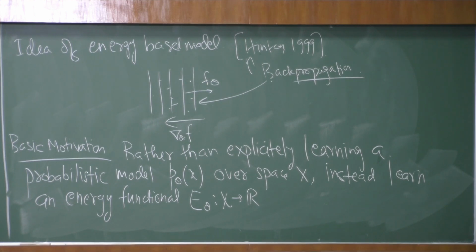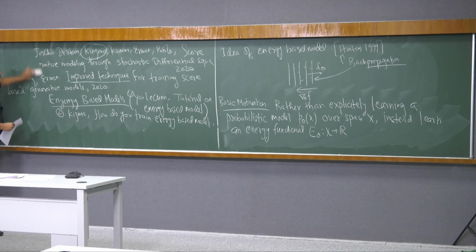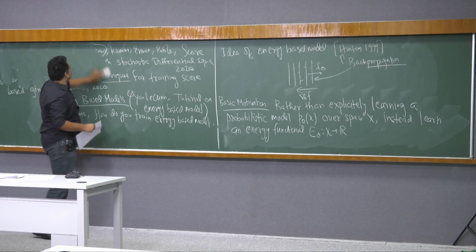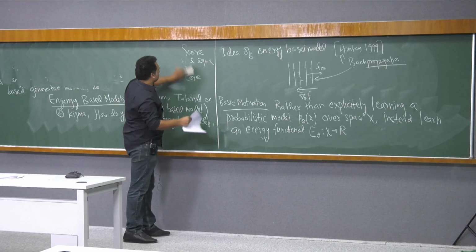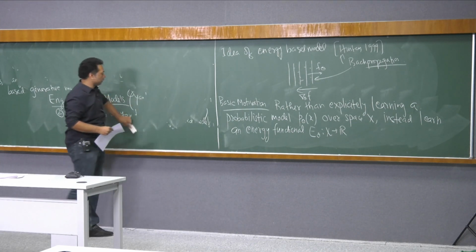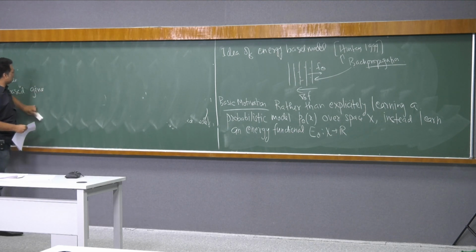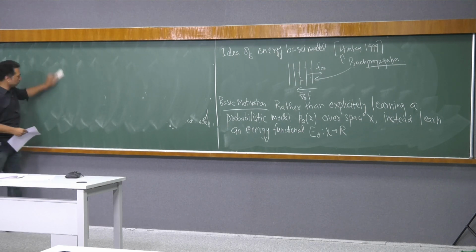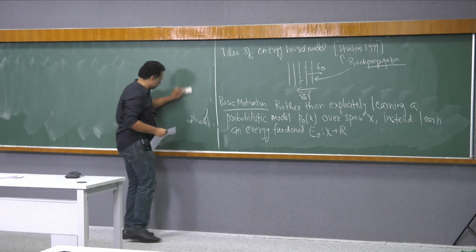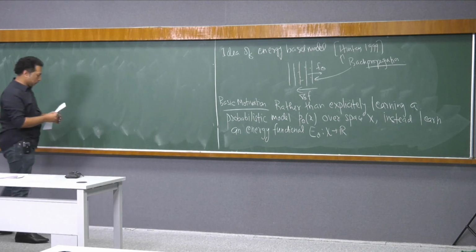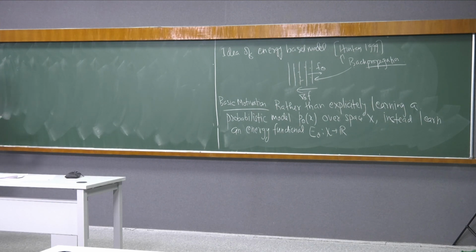In fact, some of this we have done already without even mentioning energy functional. When we were doing generative modeling using optimal transport, there was a time when we used something similar. We defined some E type function, and then we normalized it, and the name given was Gibbs distribution. So that's the same Gibbs distribution we will be talking about. So I will learn E theta, the so-called energy functional. How we define it is something we will see.